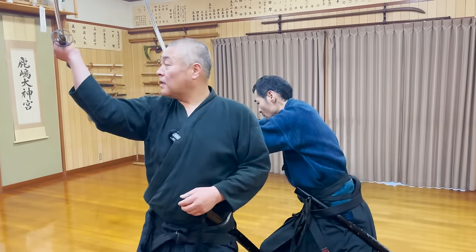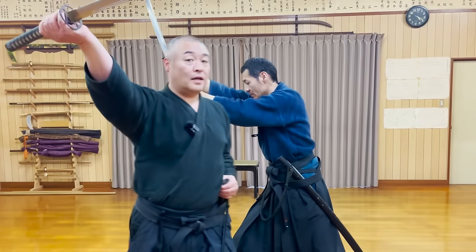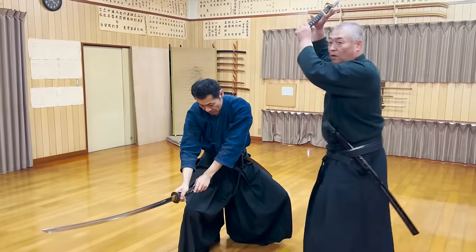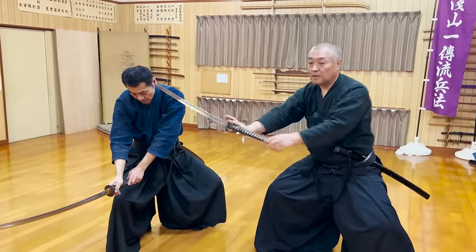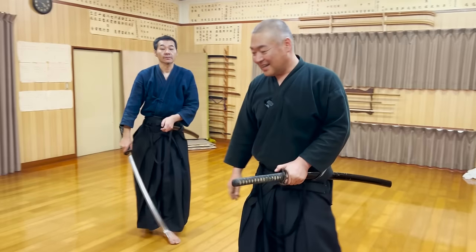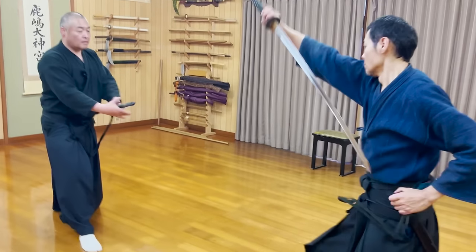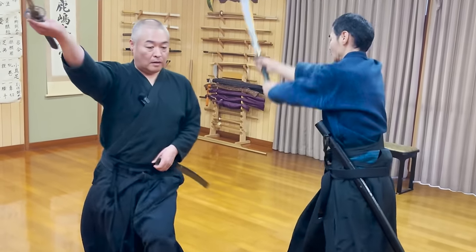When the opponent is close, this is a bit hard. But with the reverse grip draw, it becomes compact. The course naturally goes this way by itself. Not only will you be able to draw your katana in a smaller space, but just by naturally drawing from a reverse grip angle, your body will dodge the attack.